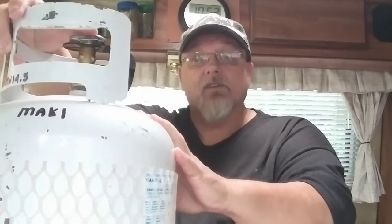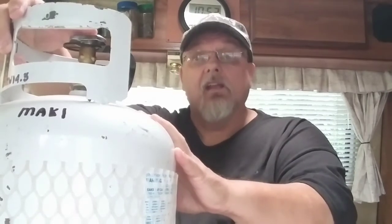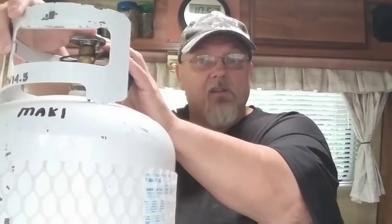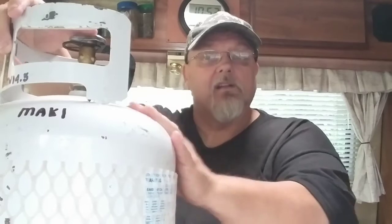And you release the pressure off of it by taking the hose off the tank and letting it sit for a minute. And then you can hook it all back up. Turn the valve on slowly and you'll be fine.